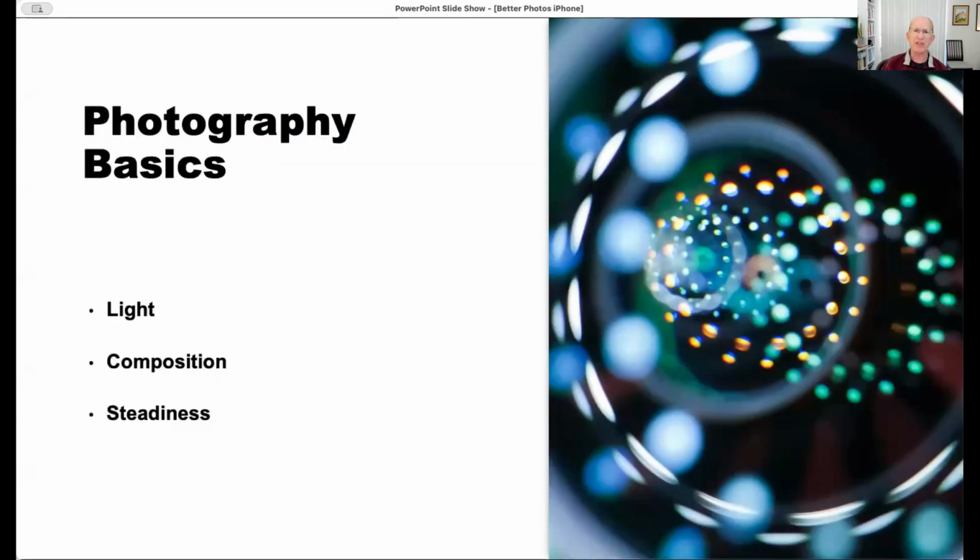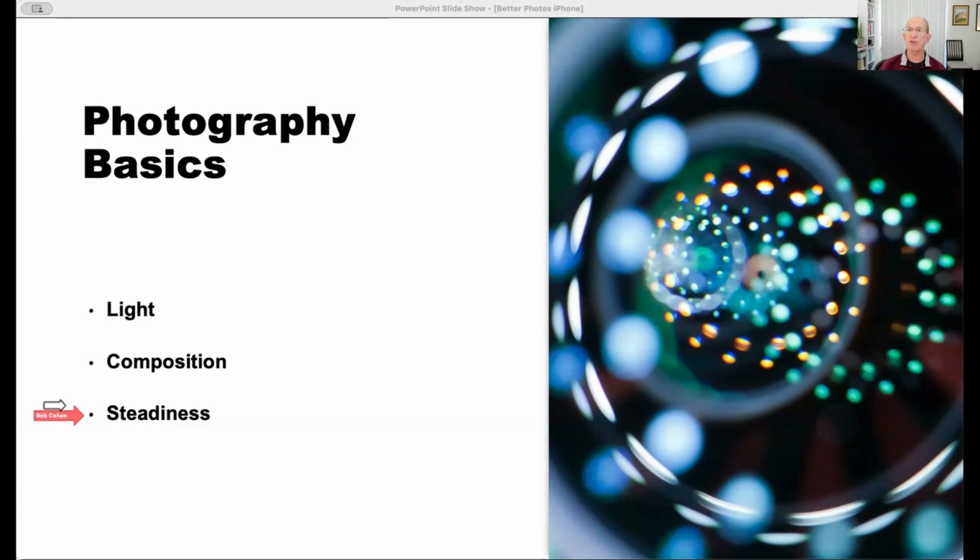So the basics of photography have to do with the fact that there are three things that you really can deal with. They have to do with light, they have to do with composition, and they have to do with steadiness, meaning holding the camera as still as possible and avoiding vibration.